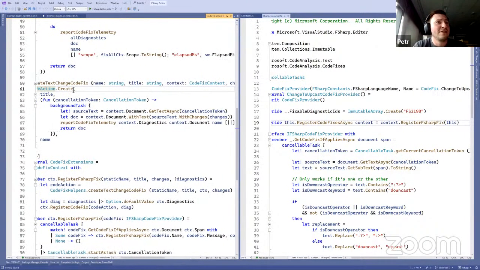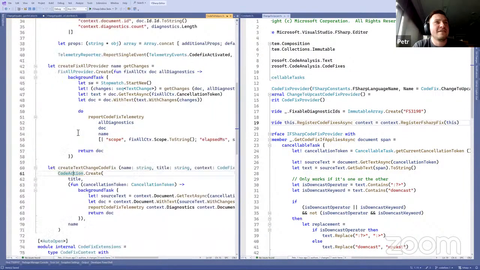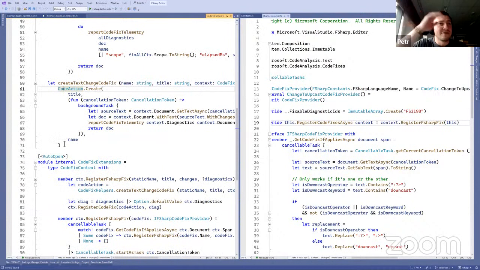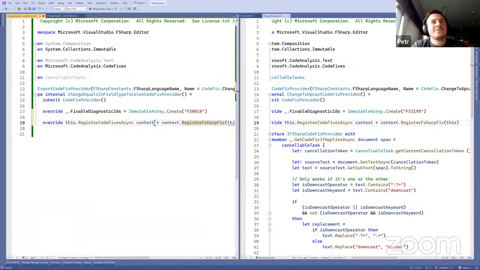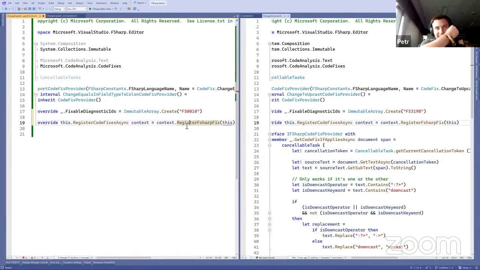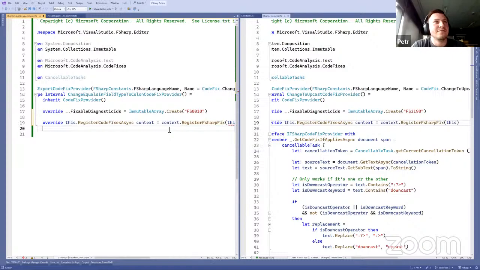So eventually it creates the code action for that, and therefore plugs the whole thing into the light bulb. As of now that will probably change a bit, but that's just a helper method I created to not copy paste the same thing over and over.